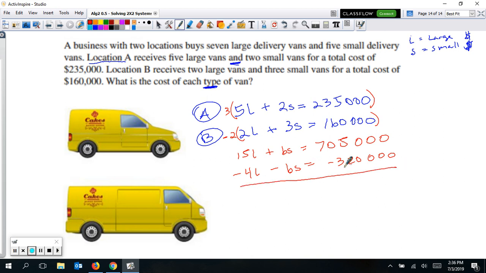So now we're going to combine these together. We're going to cancel our 6S's. 15 minus 4 is 11L. It's equal to, so I'm going to subtract this now. Let's go ahead and get 3 zeros here at the end. We got 5 minus 0, that's going to be 5. We're going to have a 0 and 2, so I'm going to have to make this into a 10. What I'm doing here is cancel out that 0, make that into a 10.